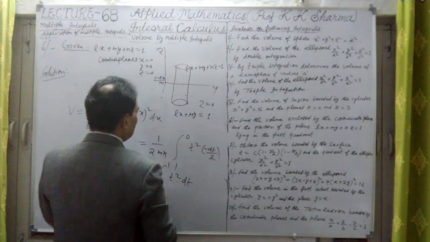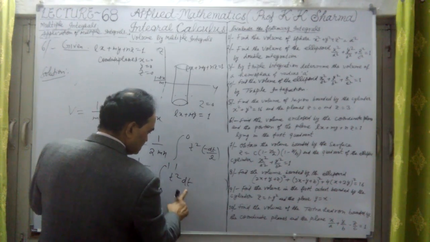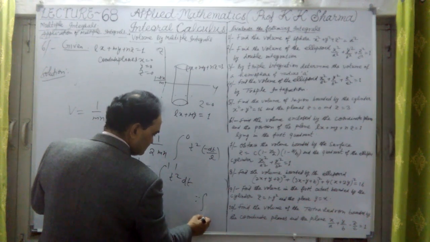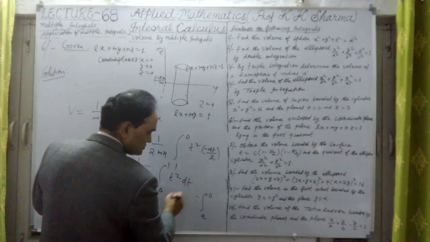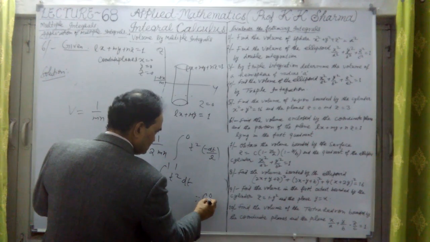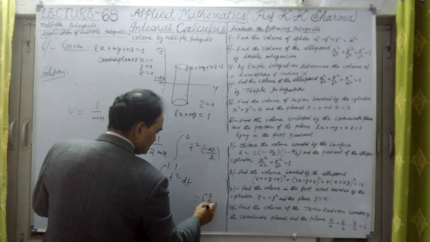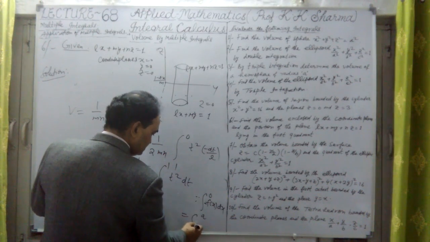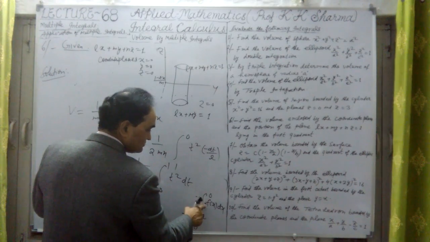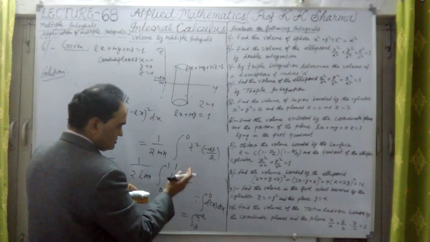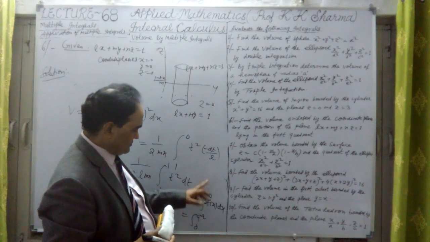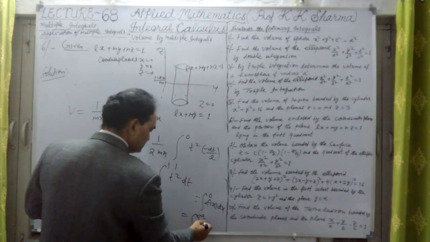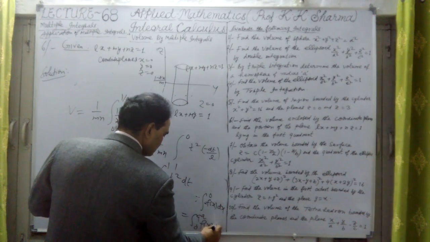In case of t we will do, but before that let me write here the formula. Since the limits are a to 0, and this is a minus sign, let me take minus f(x) dx, and it will be positive, with limits 0 to a. Because it is a minus sign, the limits are interchanged. I mean, the lower limit will come to the upper limit, and the minus sign will become positive. So this is f(x) dx, positive.